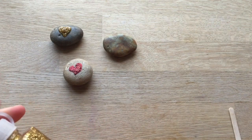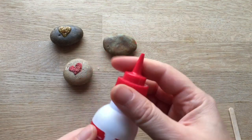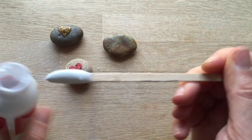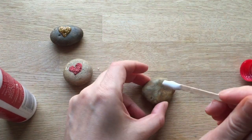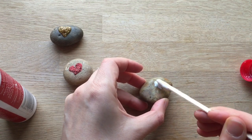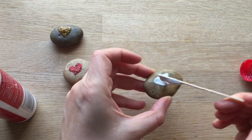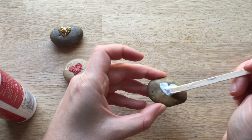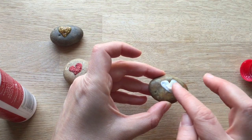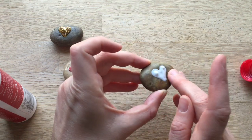The other way of doing it, which is also quite easy, get some glue. My tip doesn't work because it's got all bunged up, so I kind of open it up and just get a bit of glue out and use this glue stick as a bit of a paintbrush. You get the glue stick like so and then get your heart shape. You can also just wipe a little bit off — if you don't get it quite right you can use your nail to shape it. So I'm going to use my finger. It gets a little bit messy if you're using it like this. So there you go, you've got your little heart shape.